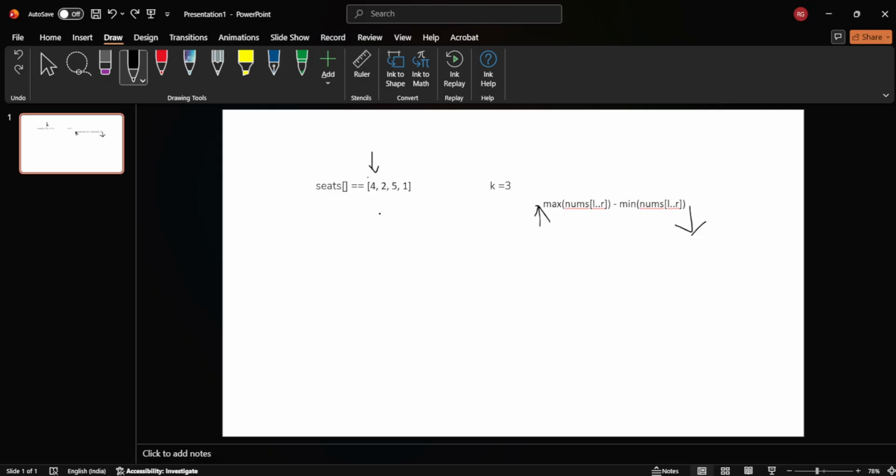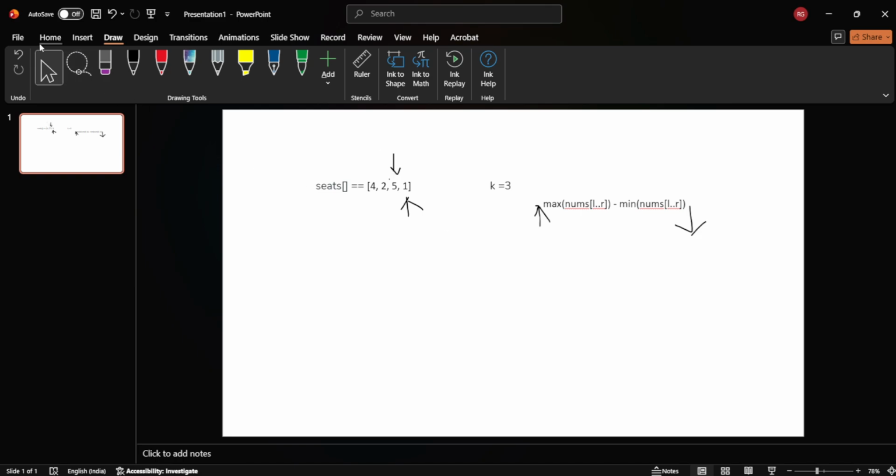In this array, first I will traverse the array and look up what is the minimum element and what is the maximum element. So I will mark the index first. I will traverse and find that this index contains the minimum element and this index contains the maximum element.